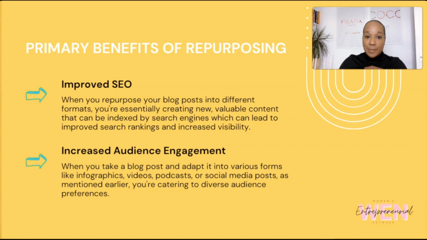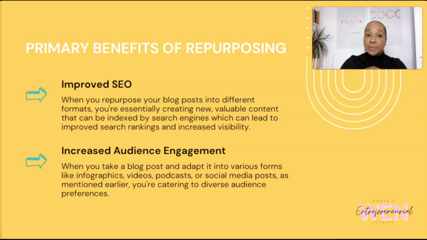Okay, so now we've got that out of the way and we've set the stage, I just want to quickly look at two primary benefits of repurposing your content, which are firstly, improved SEO, so improved search engine optimization, and also heightened audience engagement. So firstly, search engines like Google absolutely love fresh and relevant content. So when you repurpose your blog posts into different formats, what you're essentially doing is creating new valuable content that can then be indexed by search engines, which can lead to improved search rankings and also increased visibility.